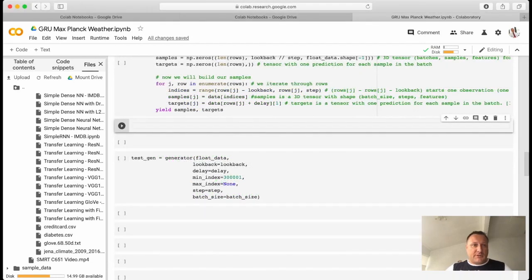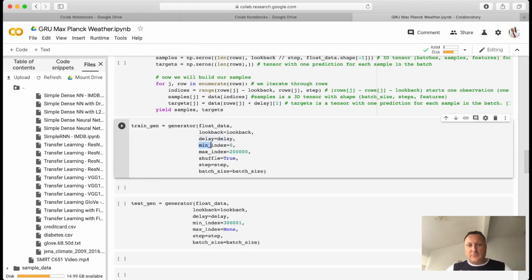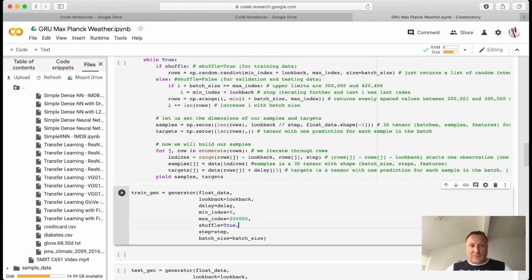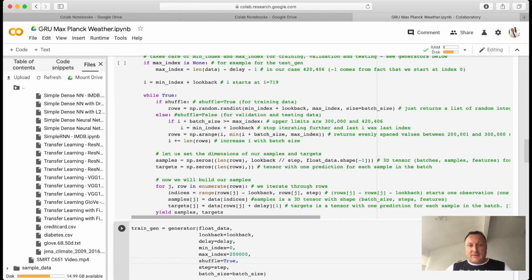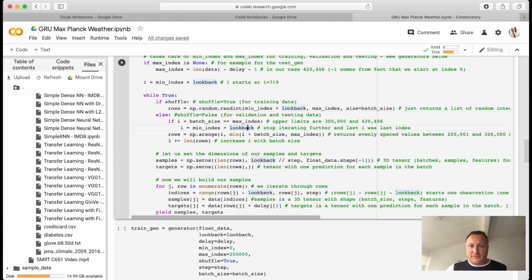So let me paste the generator for the training data. So here you start at 0 and go to 200,000, and here you see shuffle is true. So I know that this if is valid for the train generator. So basically rows is going to be a list of integer numbers randomly chosen anywhere between minimum index plus lookback to the maximum index, and the size is the batch size.